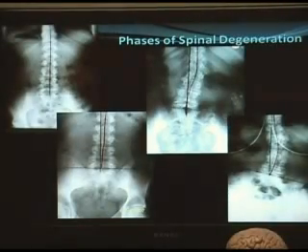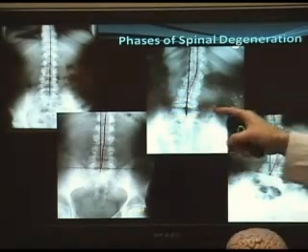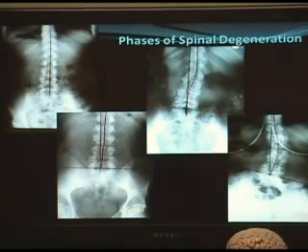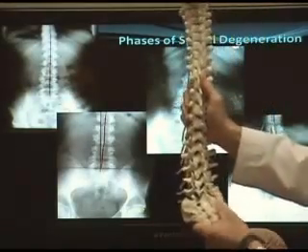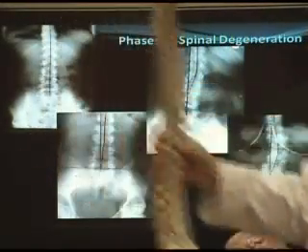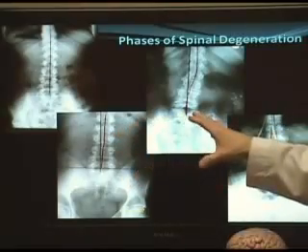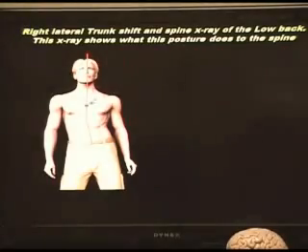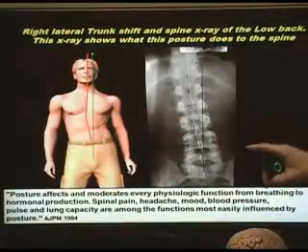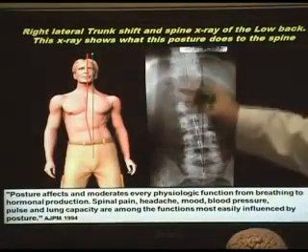Now the lumbar spine, we've got the same thing, phase 1, 2, and 3, and normal. And this is pictures of the lumbar spine. We're looking at the spine from the back straight on like that. The spine needs to be straight. When the spine's misaligned, it's going to do the same things to the discs. Here's an example. We call this a right thoracic shift. It means that person's spine shifted to the right.